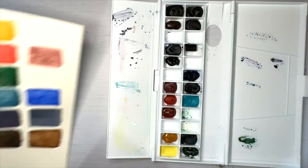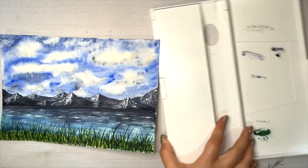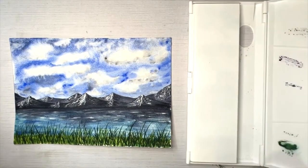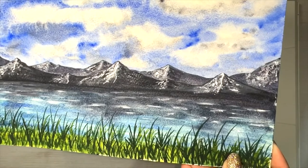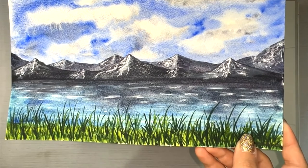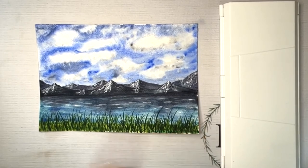But I really wanted to push the granulation, so I wanted to do something fun with a landscape. So I did this piece. And guys, first of all, I'm very proud of myself for this one because I think it looks rather nice, the mountains. But look at the granulation, like that sky and the mountains, and look at the river. It granulates so beautifully. It really does work the way that I wanted it to on stone and on sky and whatnot. So I'm really going to enjoy doing this for landscapes especially.